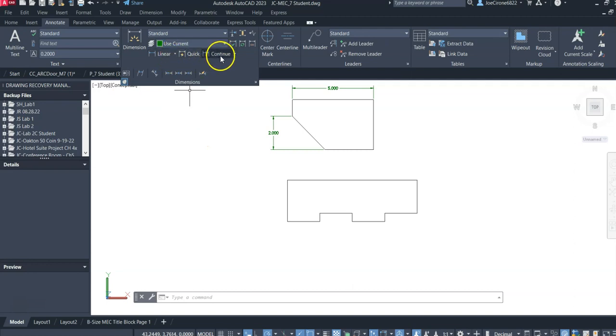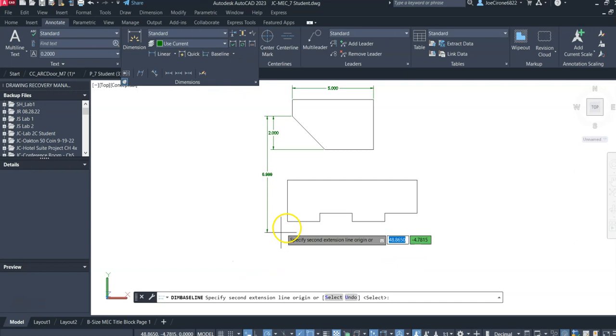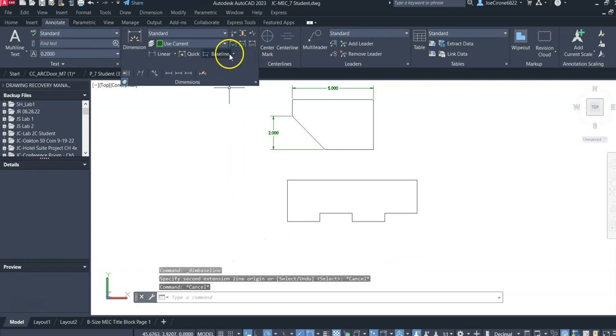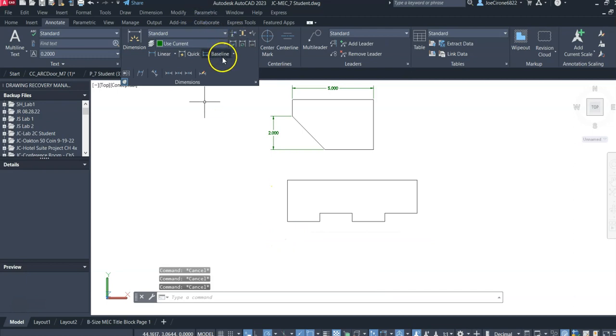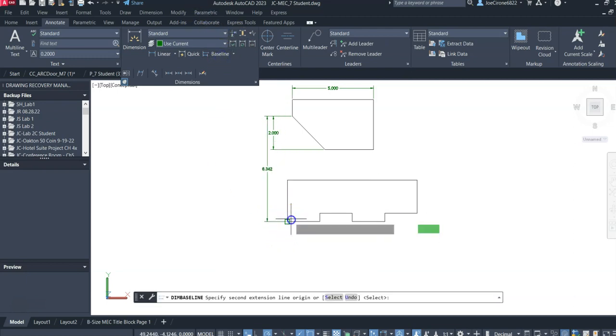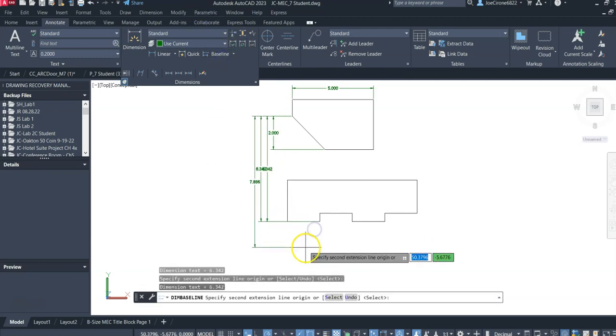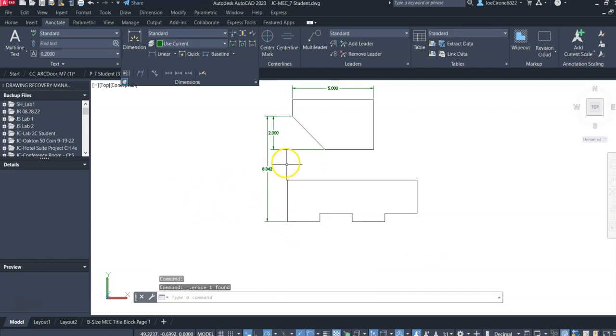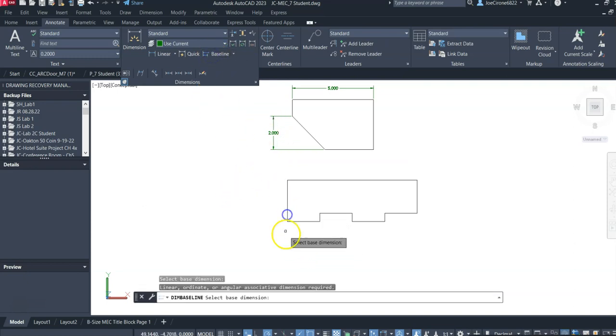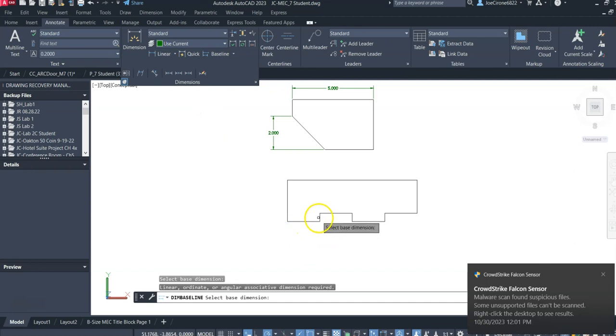And then here's our dimensions, and so if we wanted a baseline dimension, the first dimension, let me escape out of that, first dimension and then our second dimension. It seems to be glitching on me here. So here we go. Here's our first dimension line and my second line.